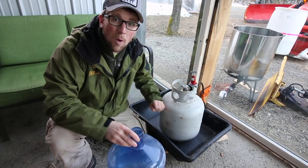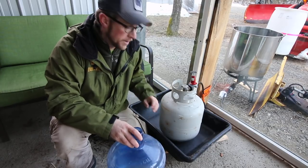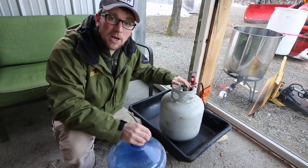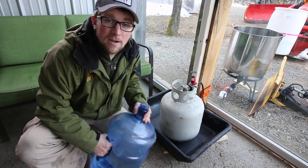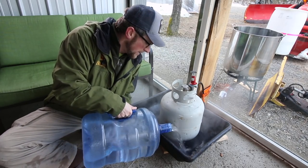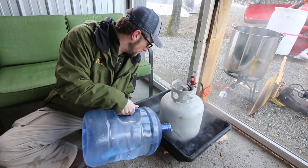We have a problem with our propane tanks freezing up. People said put them in a barrel with water. They don't fit in a 5-gallon bucket. Somebody else said, why don't you use one of your concrete totes and add water to it? I thought that was a great idea. So today's experiment, let's find out if adding hot water to the tote is going to keep the tank from freezing up.